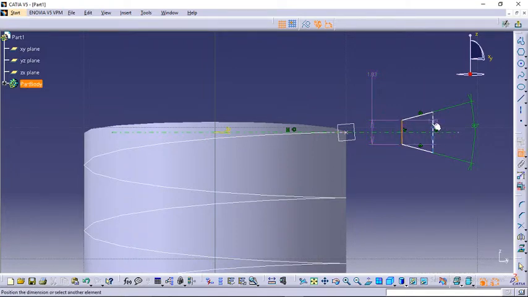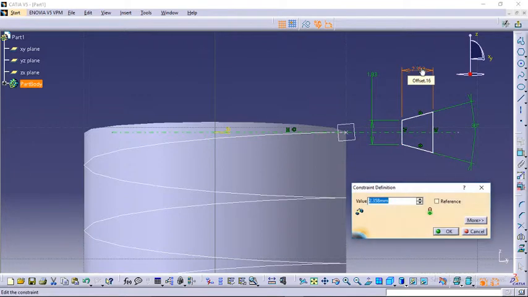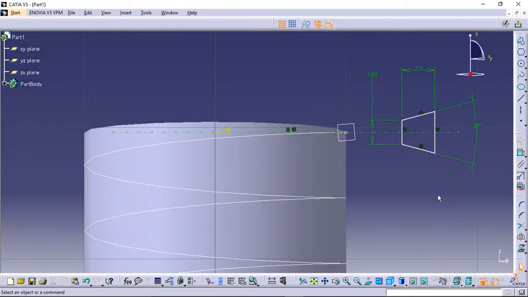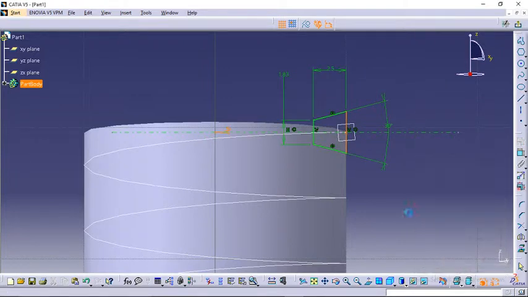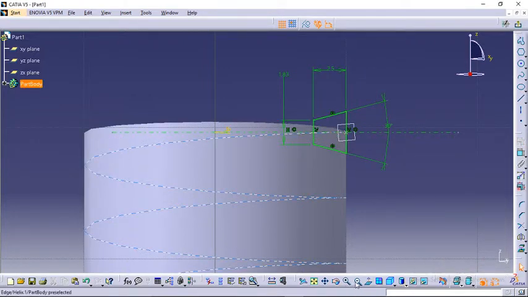Now this width, delete this, click on constraint, click on these two lines. It was 0.5 of pitch, that is going to be 2.5. Now click on this outer line and press Ctrl and click on point. Click on the constraint option again, click on coincidence, click OK and minimize it a bit.